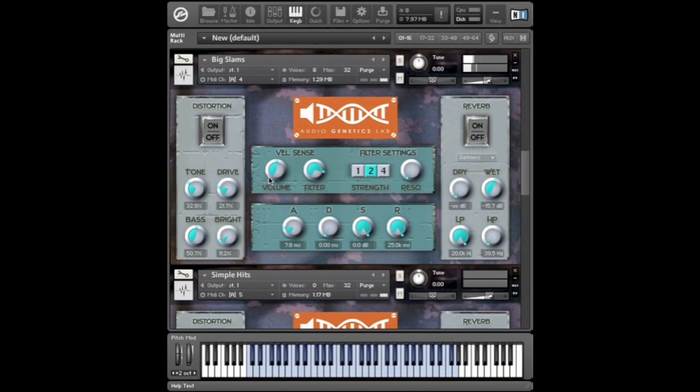And all of these filters and volume are all velocity sensitive depending on how you set this. So this is going to determine whether your filter changes at a quiet or louder setting. So you can make it strictly a volume change at a low to high velocity. So here's low to high. Or you can make it more of a traditional sampling filtered sweep. Different people need different things in different scenarios, so you have both options, and you can mix and match to your taste.